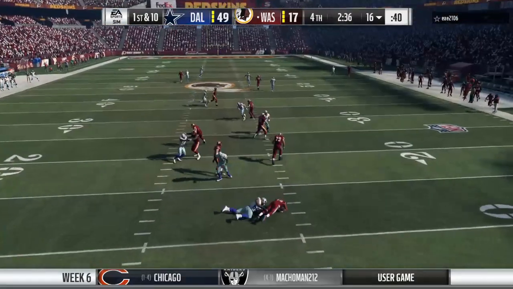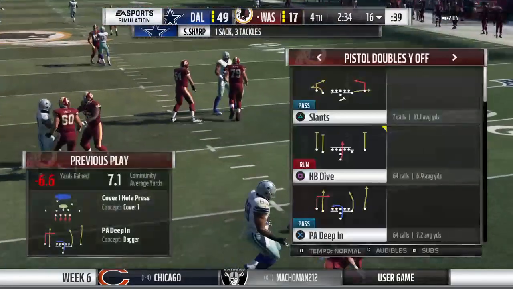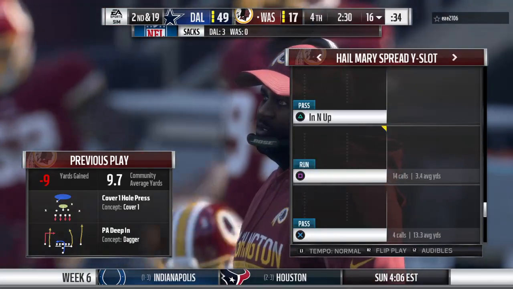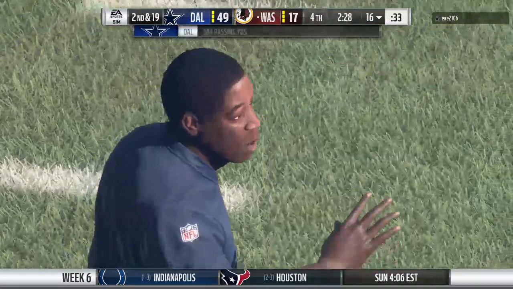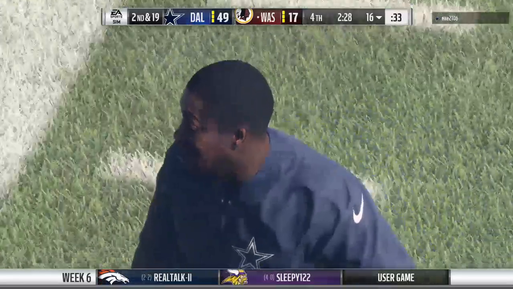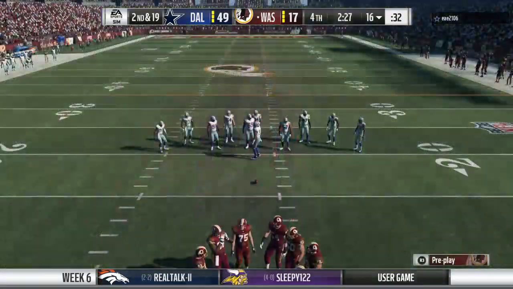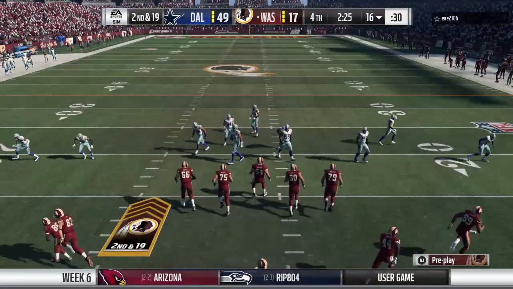Nowhere to escape, and he goes down. Well, they go play fake. The problem is nobody was faked out. And when no one's faked out, what's the end result? Sack. Quarterback gets hit. And on the outside, they're playing press coverage.